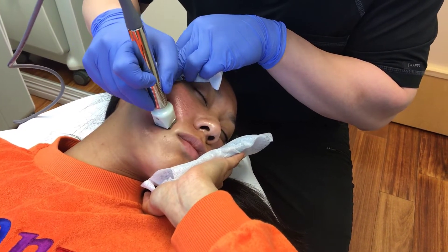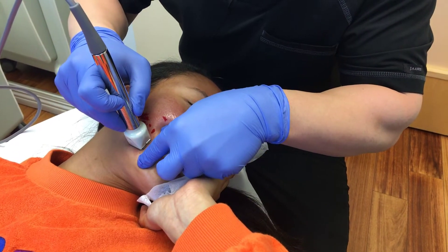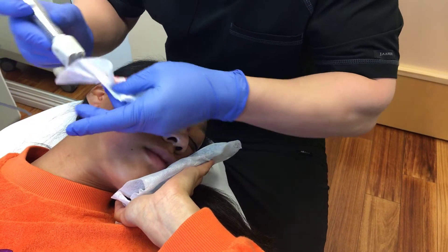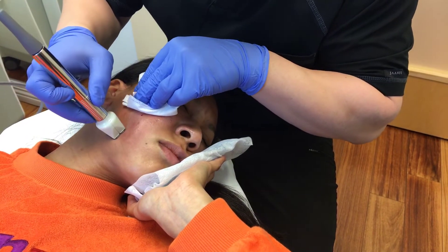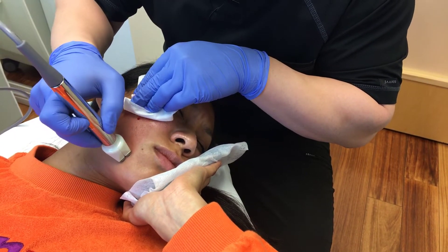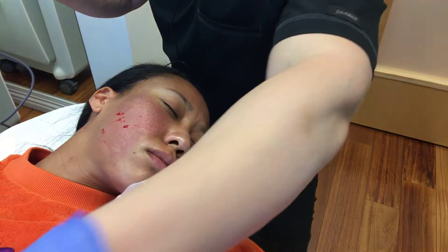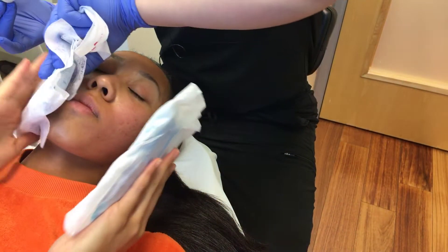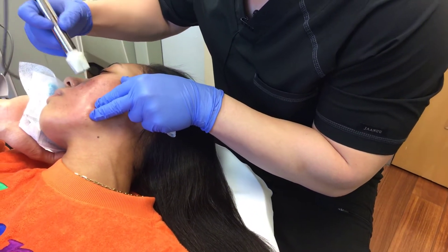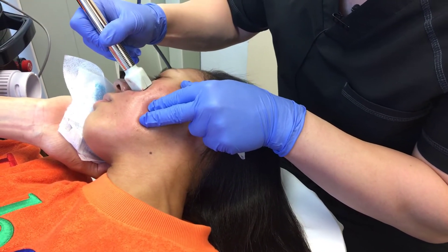We're just doing cheek treatment. The great thing about this treatment is that any skin type can do this and it has minimal downtime. Now if we go a little bit stronger like we did today, you might have a little bit more downtime, but doing skin care and LED afterwards will help with healing. How many Cractora treatments has she had? We've done at least five or six of the microneedling radiofrequencies, and we did one fractional, and now we're starting the fractures which are a little stronger.